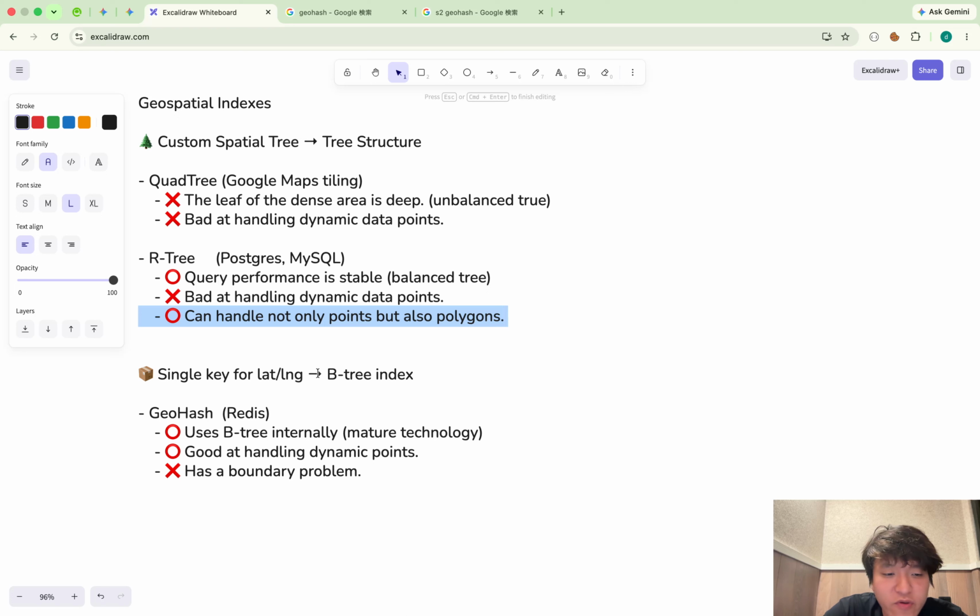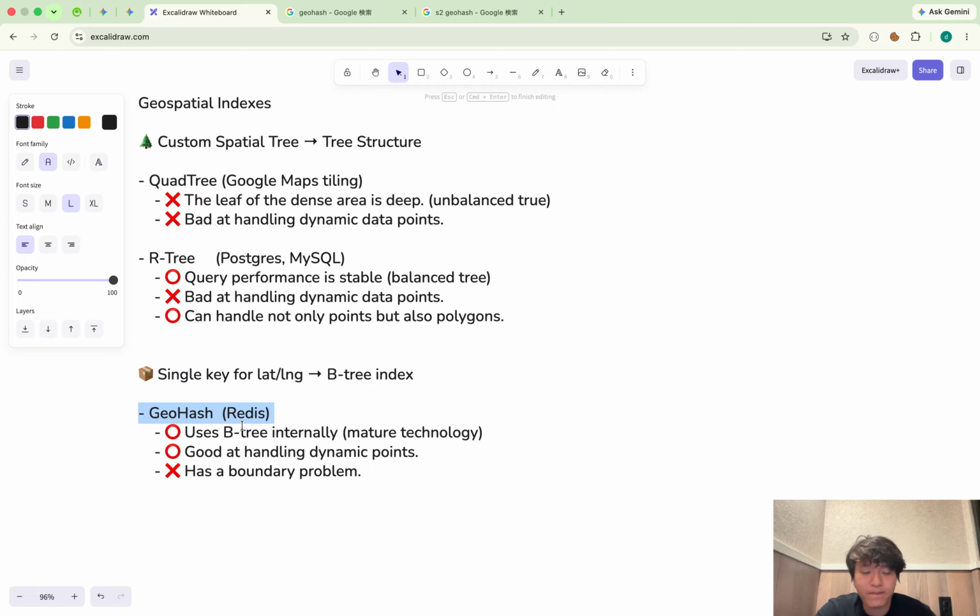Okay, and another geospatial index I introduced was geohash. This geohash is very simple. Internally, it creates a hash value from longitude and latitude, or XY, and creates a B-tree on that hash value.